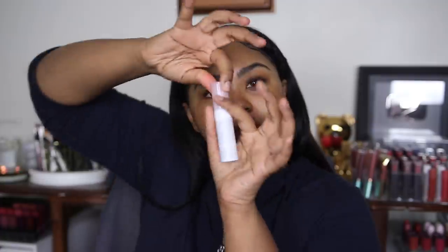Sorry, because it's just so easy. You can pump it, you can put it on your eyes, and then you can carry it with you because it's in a little slim thing, so I can just pop it into my skincare stuff, and I don't have that little jar that's kind of stubby and hard to pack with other skincare stuff. Am I weird? But I have little things that bother me, so that's one of the things.